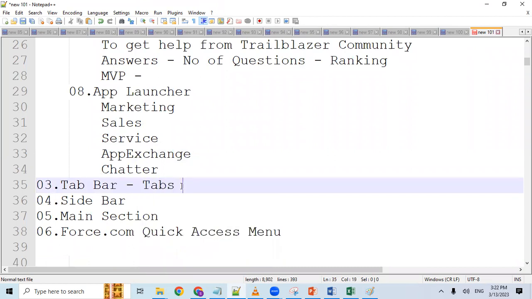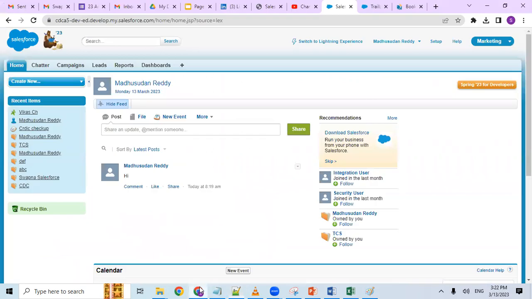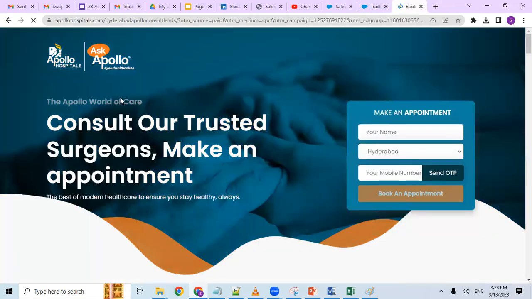These tabs are visible to whom? Who uses these tabs? Administration, development, all the stakeholders. Who uses this one? End user.